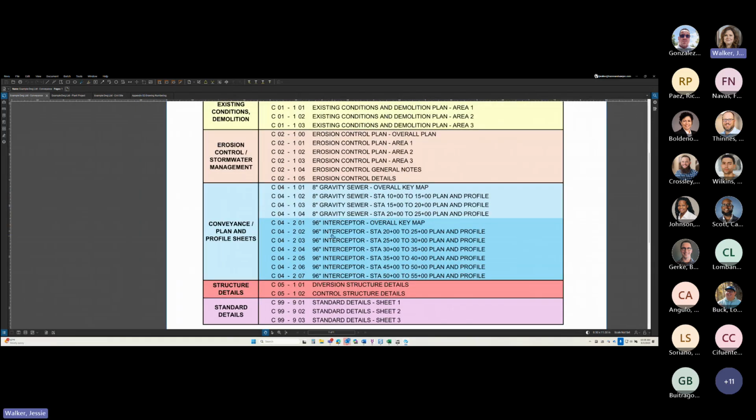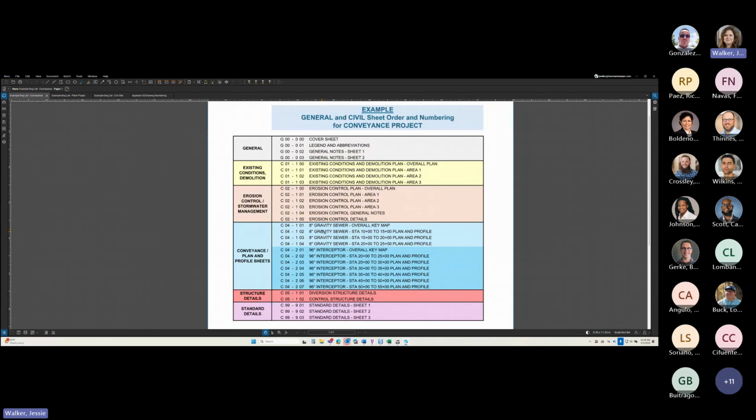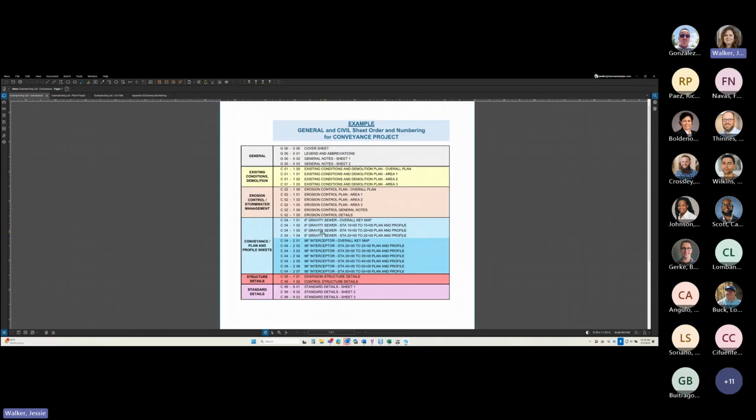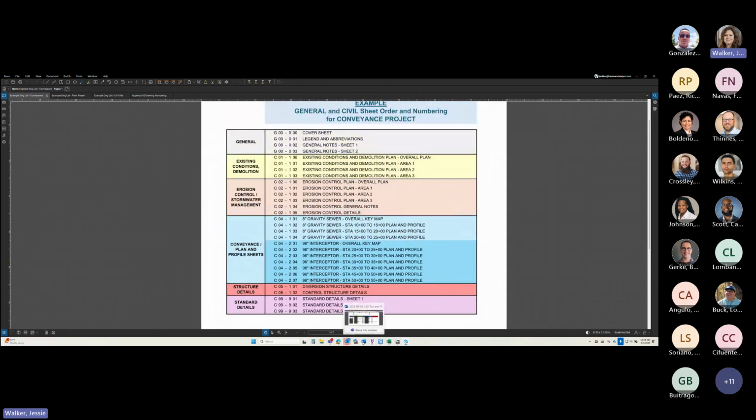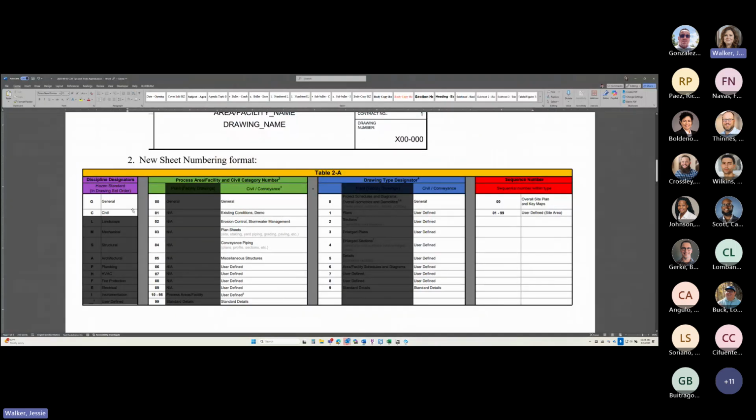Any questions on these examples? I can share these examples if you want a visual of what we talked about, including the picture here that helps us decide where things should go.